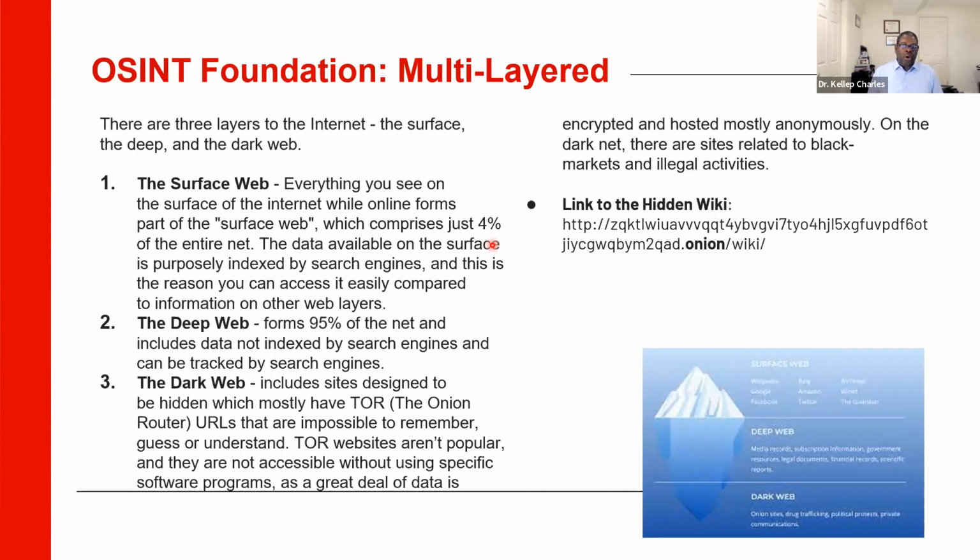To access the dark web, there are special tools that, if you email me, I could share some of those tools with you. And to access the dark web, you need to use, as I stated in the beginning, the Onion router, Tor, and in accessing Tor, you'll be able to get on the dark web and access a lot of the information on there.